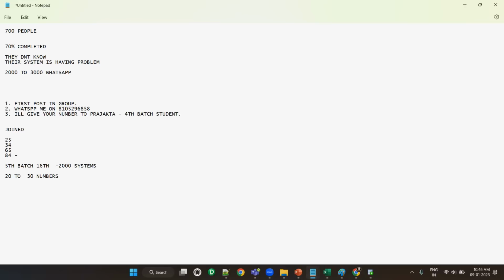You should format your system and install the operating system newly. You should install your Windows 10 newly. Then you have to install. If you know how to install Windows, you can install. If you don't know, you take the laptop to a laptop showroom and ask them to reinstall, they will install. Then the problem will be solved.